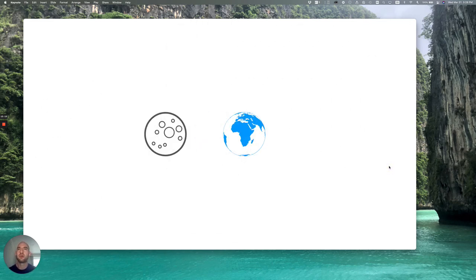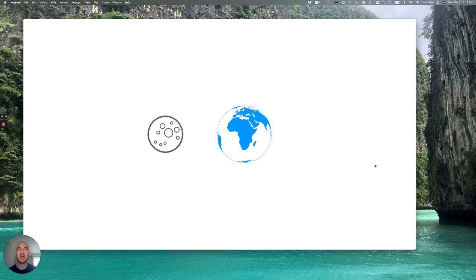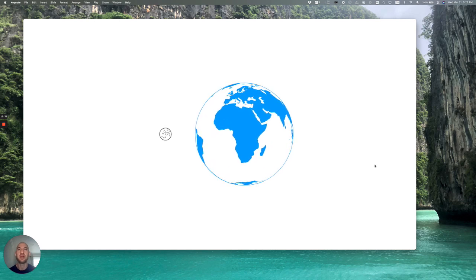Here's another example. Let's say you're doing a science lesson or a math lesson about scale, bigger, smaller, things like that. And you have the moon and the earth, and you ask students which one is bigger, the moon or the earth. And hopefully they respond, and you can show them, yeah, the earth is a lot bigger than the moon. The moon is smaller than the earth. Again, same objects, 2 different slides, and just a matter of sizing them differently.